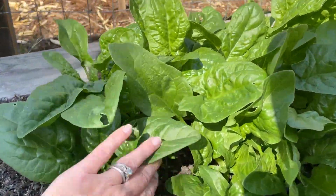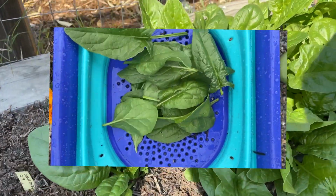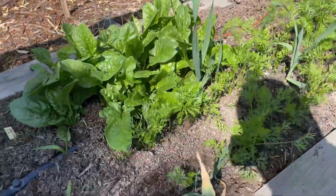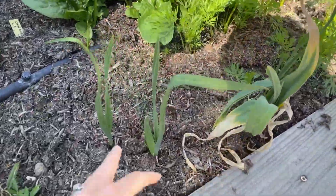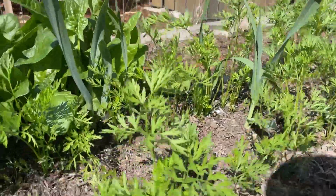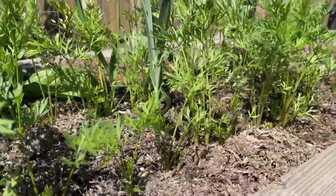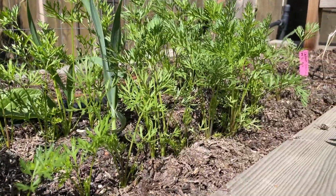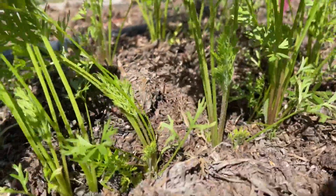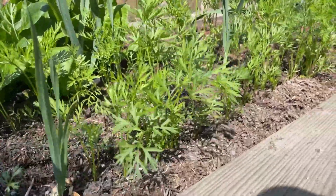And when you harvest spinach, it grows from the center, so you want to cut from the outside of each plant to ensure it keeps growing. You'll see we had garlic over here last year, so you'll see just some rogue garlic plants that we've left alone sitting in here. But then you can also see how our carrots are doing. Another seed you saw me sow back in February, looking pretty good. We thinned them out, so each plant is about a carrot size apart. But yeah, exciting to hopefully get some carrots.